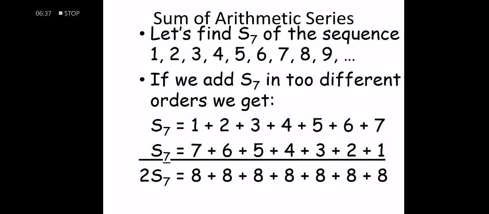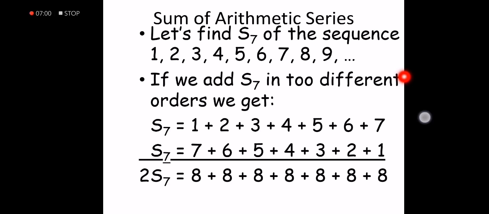Okay, let's figure out a formula. Let's say, for example, we are asked to find the S7 of the sequence. So, kunin natin yung sum ng unang 7 numbers, and they are 1, 2, 3, 4, 5, 6, 7. By the way, yung gagawin natin ay simply formula derivation. So, kahit hindi nyo naman siya masyadong pagtuunan ng pansin, okay lang.